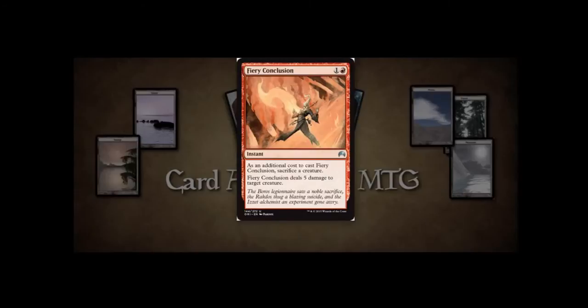Fiery Conclusion for 1 and a red. Instant. As an additional cost to cast Fiery Conclusion, sacrifice a creature. Fiery Conclusion deals 5 damage to target creature. So, seems okay. Well, we've been through the set, and we've seen a couple of really, really cheap creatures. We've seen cheap creatures. There's a dragon fodder. There's other token generators at sorcery speed, so we haven't listed them here. But my point is, it's not so bad, the additional cost. There is lots of random stuff flying around. And 5 damage for 2 mana is a lot. It seems pretty good, if you've got a way to get value off of it.